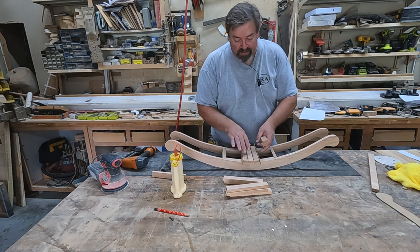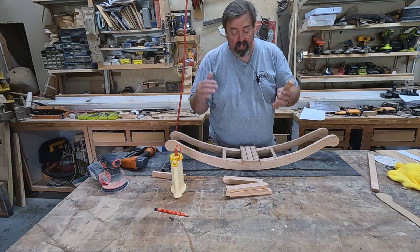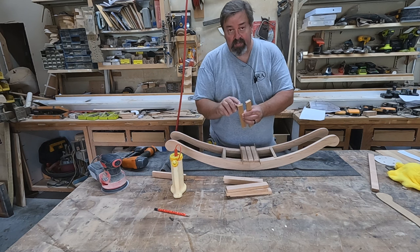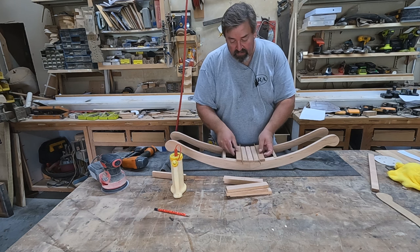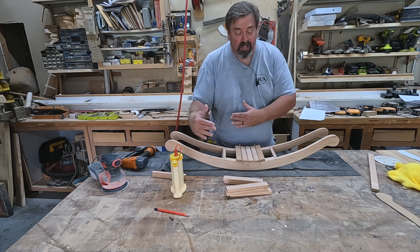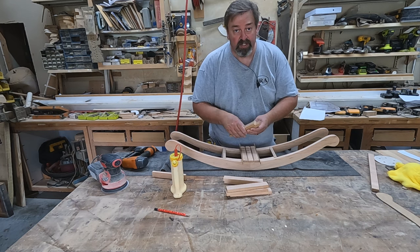Now that we have our three starter slats nailed down nice and tight, I'll set the camera up here on the bench so that you can get a bird's eye view of what I'm doing, because from here on out, the next slats we do, we're just going to knock a little bit of a degree off. We'll cut them on either end and follow that contour right up so that when you look down this, it has a nice shape to it. So let me get the camera set up on the tripod, and we'll get this little rocker finished up.